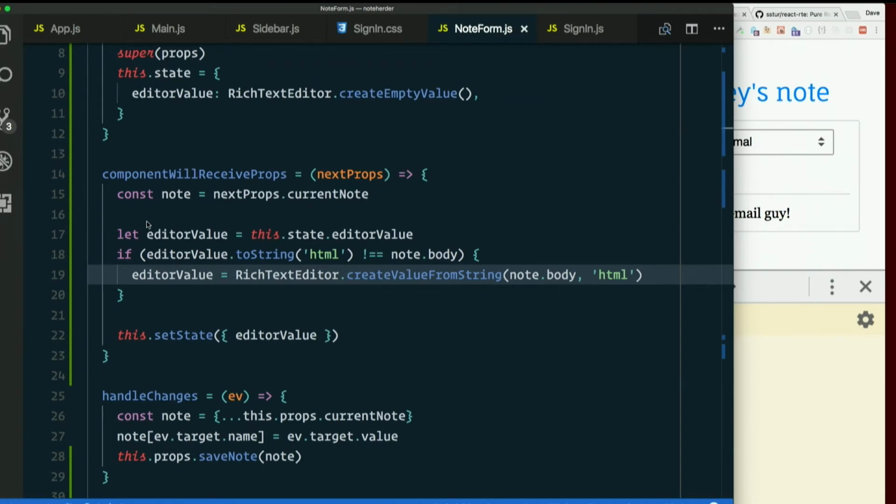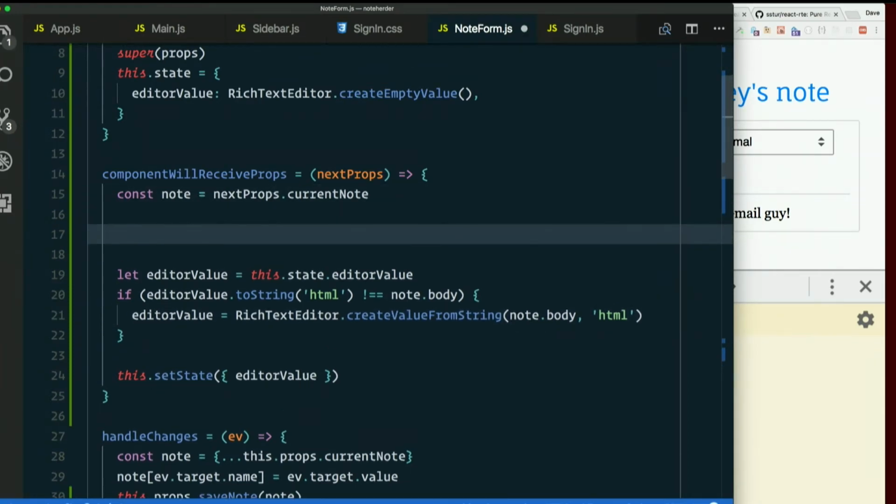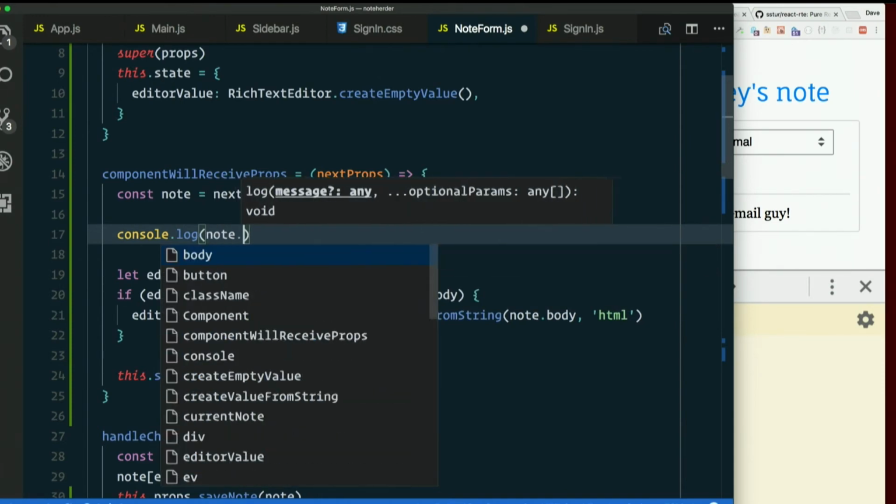So this is weird. Every time we type something in there, we're updating the state. Then we're updating the note, which updates the props, which calls this thing, which I don't know. I don't know why note.body isn't the right thing. Console log note.body.